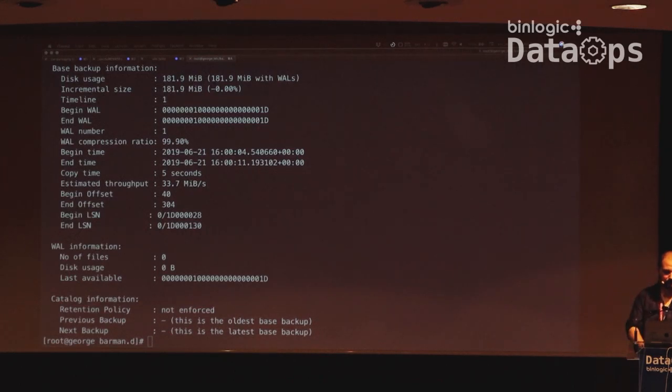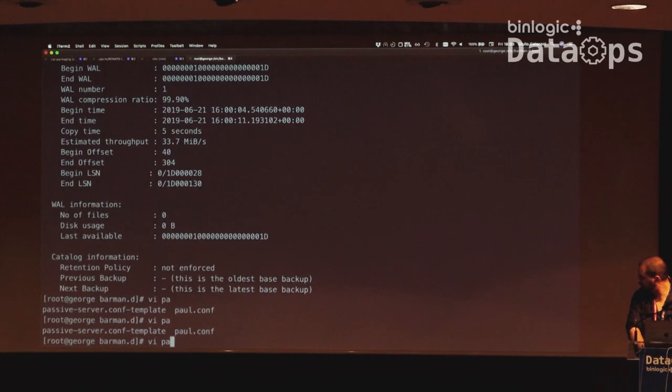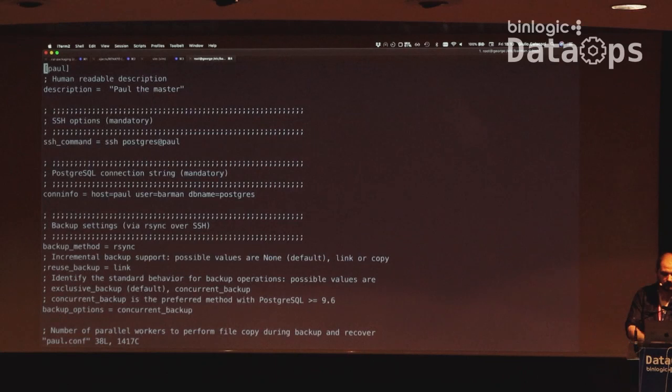Okay. So we want to enable the incremental backup, and we are already inside the barman.d folder. So vi pool, okay, and we can change a bit of things. For example, we can enable this.